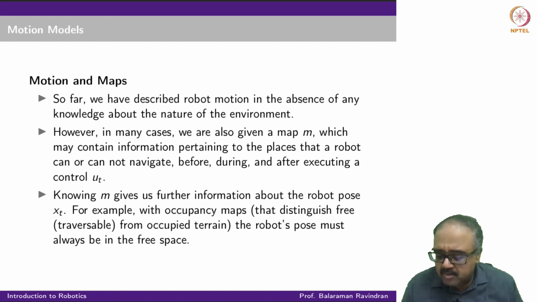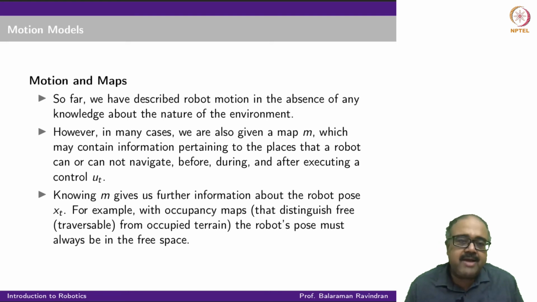But the motion models that we have looked at are fairly straightforward and simple. So they basically look at small linear motion, a small rotation followed by a translation. It really doesn't talk about anything that's there in the environment itself. So in many cases, we typically have some kind of a map. The map tells us whatever information that we have about the environment in which the robot is currently moving.